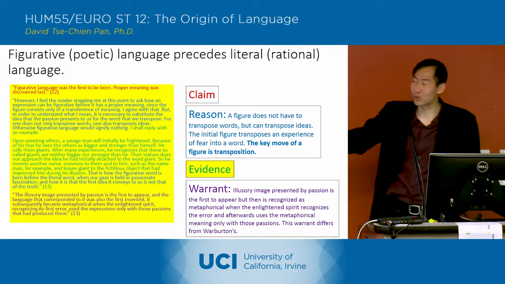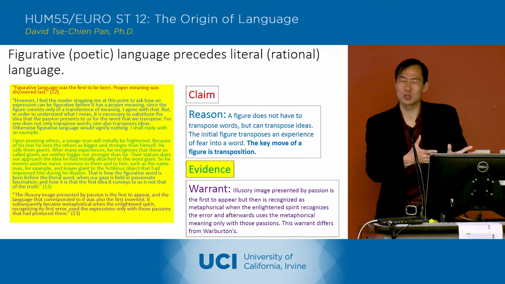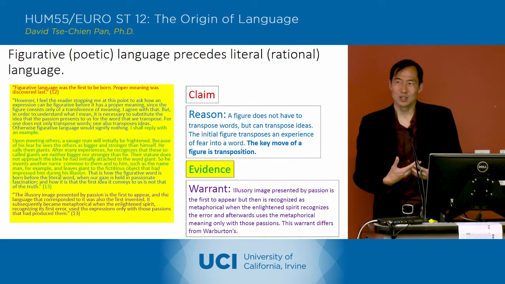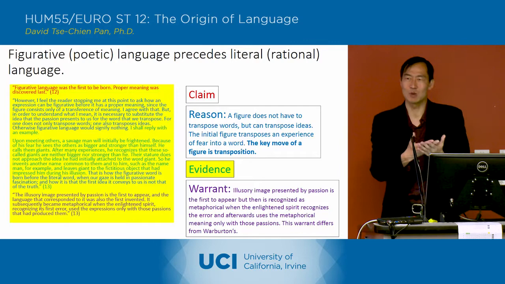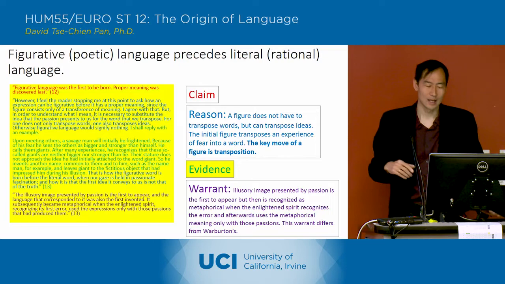What's interesting in his explanation is that the illusory image presented by passion is the first to appear, and the language that corresponded to it was also the first invented. It subsequently became metaphorical when the enlightened spirit, recognizing its first error, used the expressions only with those passions that had produced them. Even though he's using the same argument as Warburton, he's got a different warrant — because for Warburton, there wasn't a sense in which you switched words. You had the same fable, and through habitual use it became normalized and conventional.